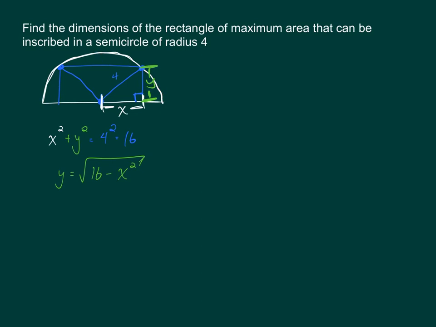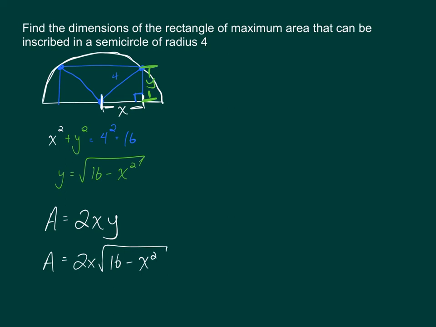What we're trying to do, if we are going to optimize the rectangle area, we need to come up with that equation. So I think the area equation here would be 2xy, because here we would need 1x plus another x. So x plus another x would be 2 total x's, times y. And luckily we can substitute this right in for the y value. So we have the area is 2x times the square root of 16 minus x squared.